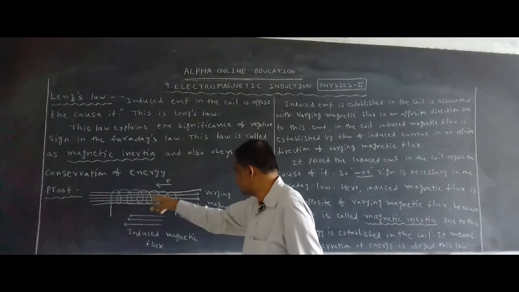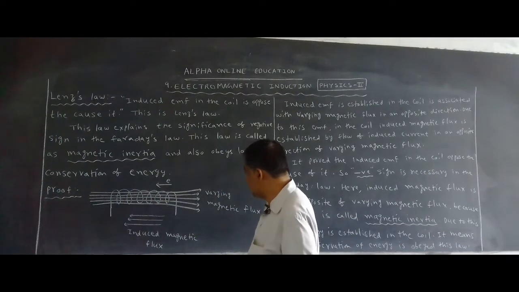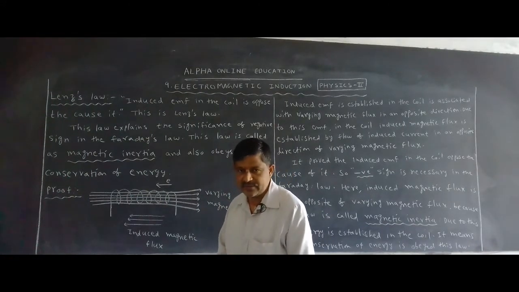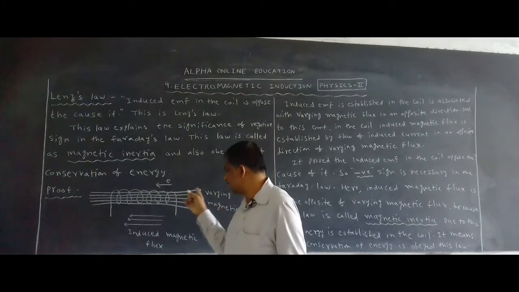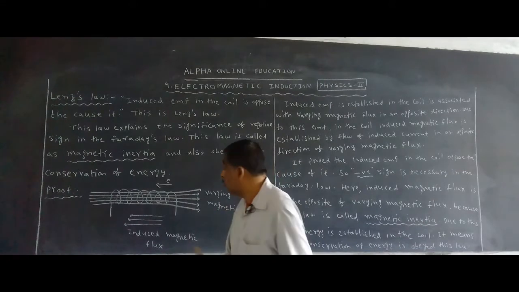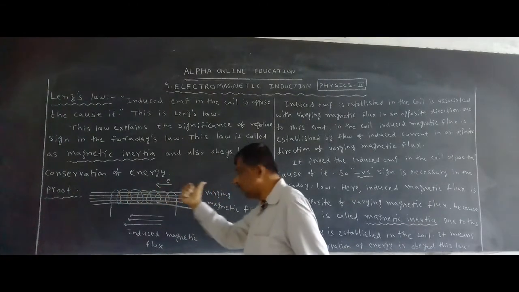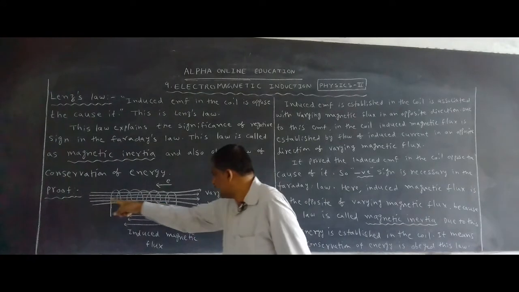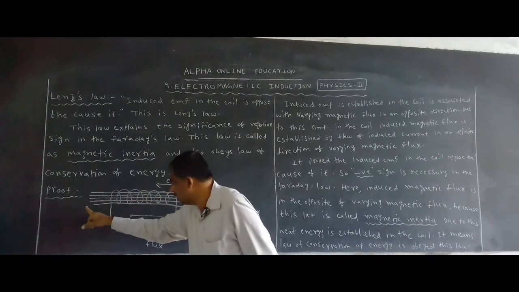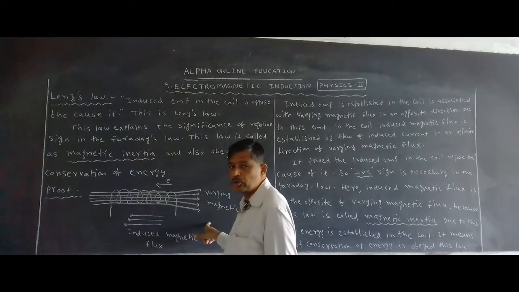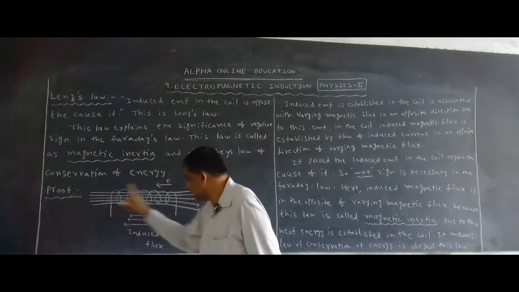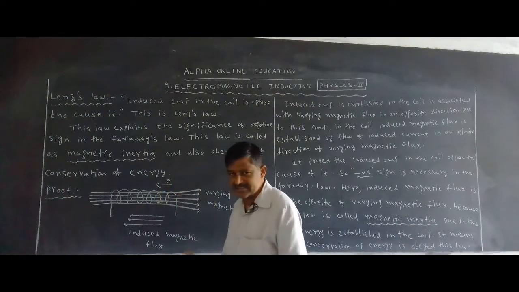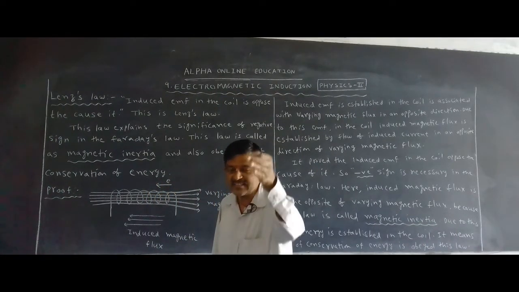When the varying magnetic flux is associated with the coil, induced EMF is established in the opposite direction, as per Faraday. You may be asked, why is induced EMF established in this direction? Why not in this direction? These are the magnetic lines of force. They start from the North pole and end at the South pole. If EMF is established in the other direction, the result is invalid.